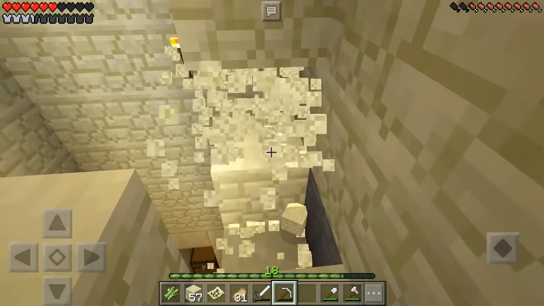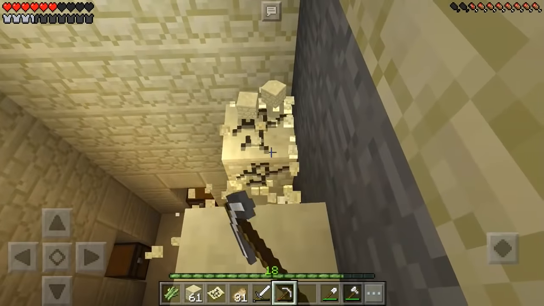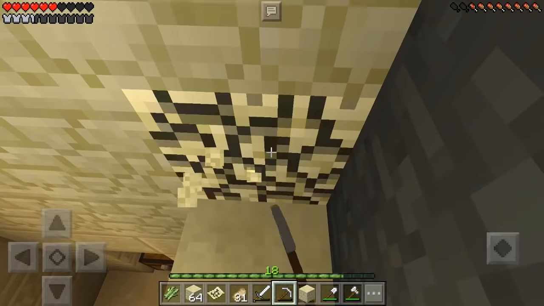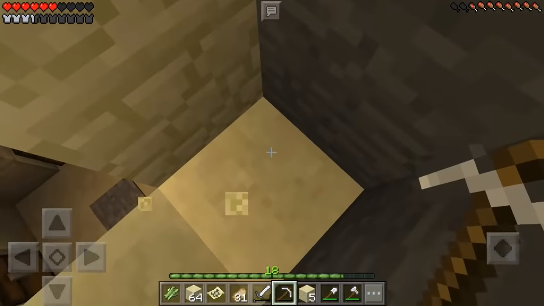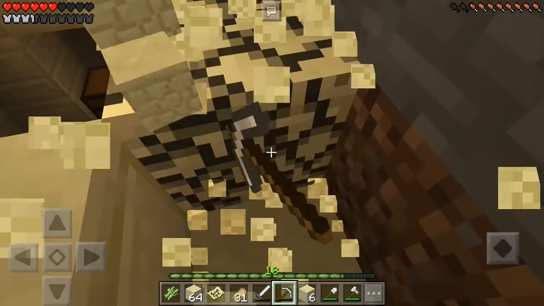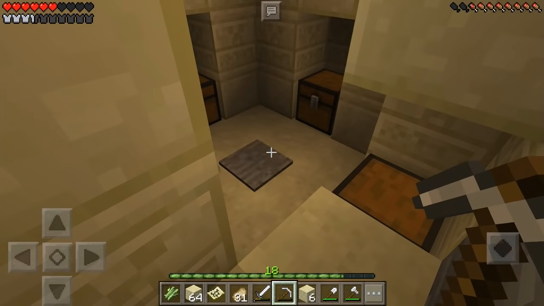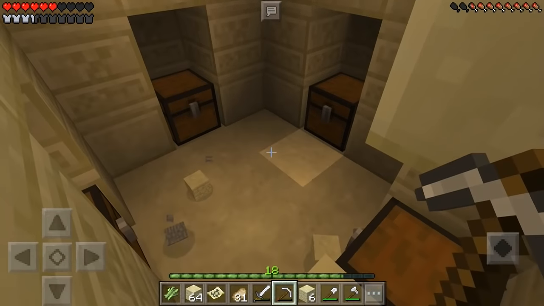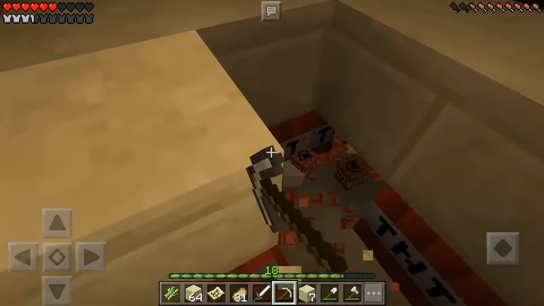This is why I don't do face cam when I play Minecraft PE, because you would see how stressed out I actually am. I'm panicking, having heart attacks. See, I told you. I can't think straight. It's the sweat. It's getting to my head. All right, so let's go inside and get this stuff. Let me break the pressure plate again, so I don't accidentally blow myself up. That's the last thing we need.